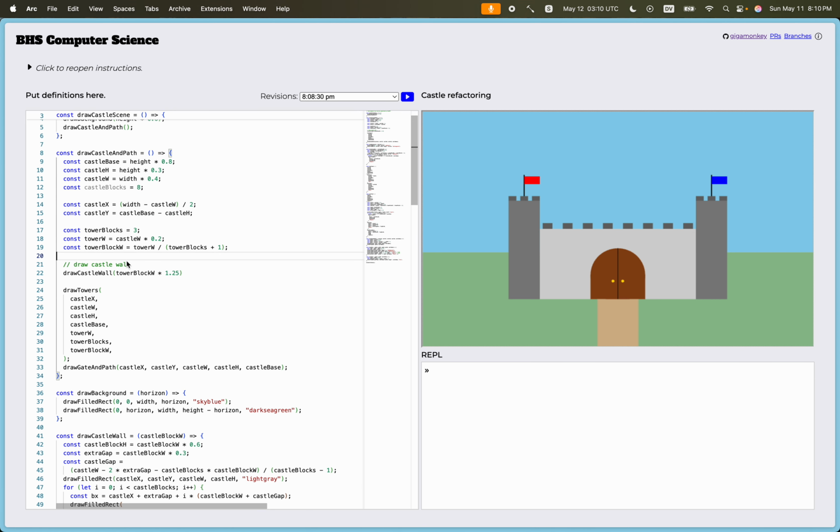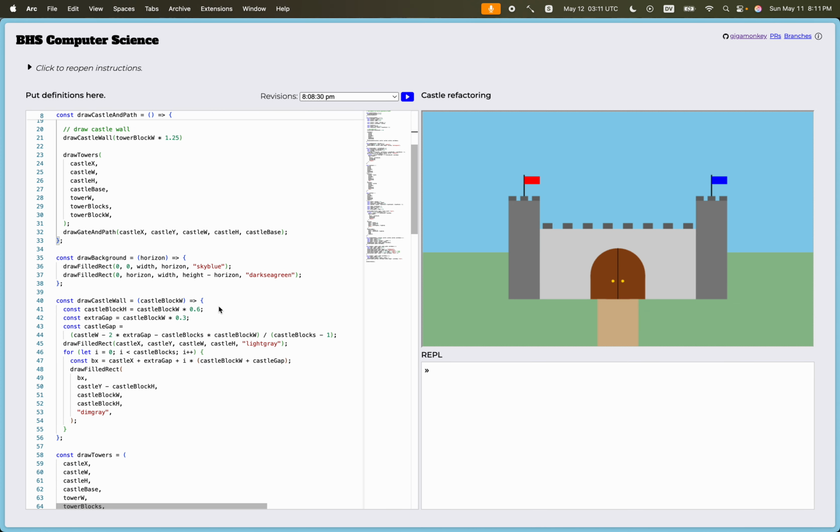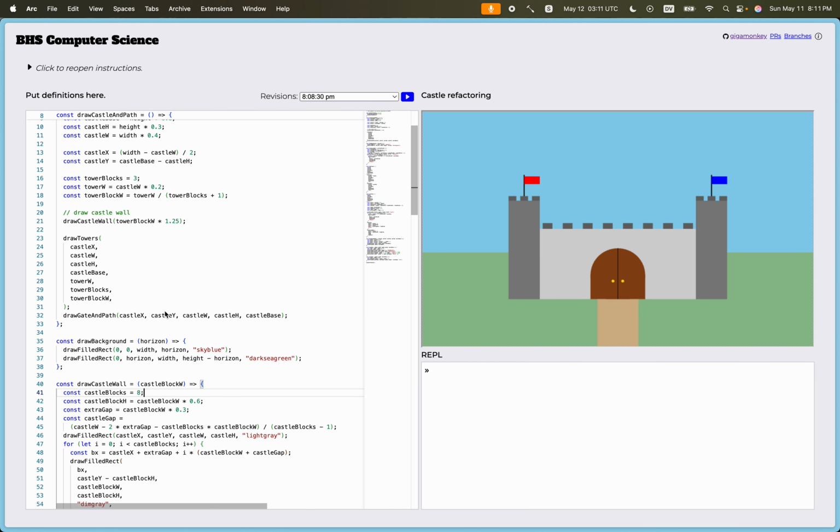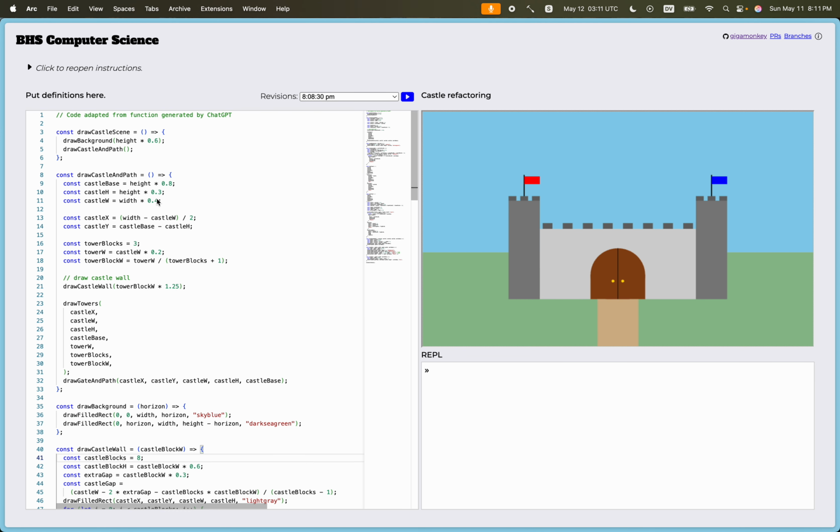And these, all right, what else is gone? Castle blocks isn't referenced other than to draw the castle wall, so we'll move that in here. And so now the things that we set up are the base, the height and the width, and the X and the Y, which have to be declared in that order because the X and the Y are determined from the width and the height.